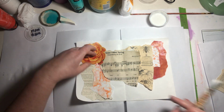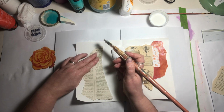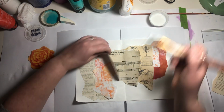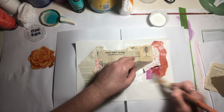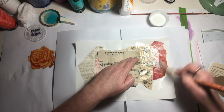Now there's no right or wrong way to do this. You can literally arrange it as you want it. And you can include any elements that are relevant to what you're actually making the collage about.